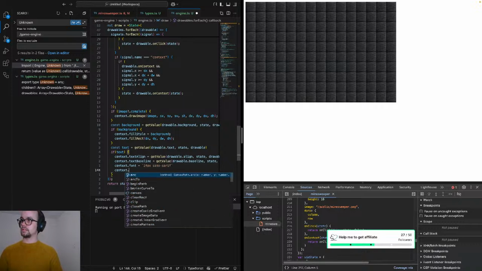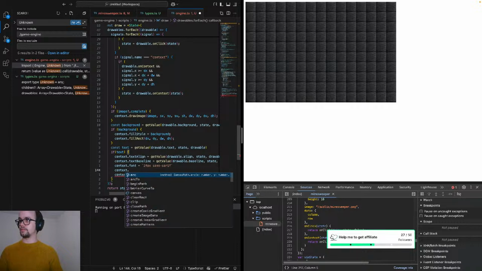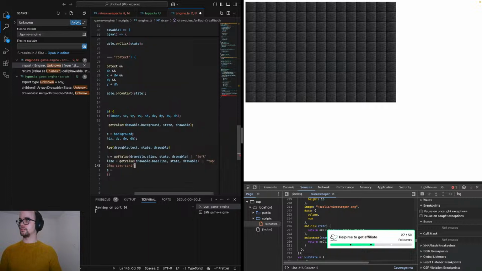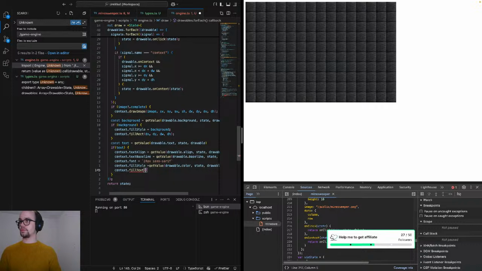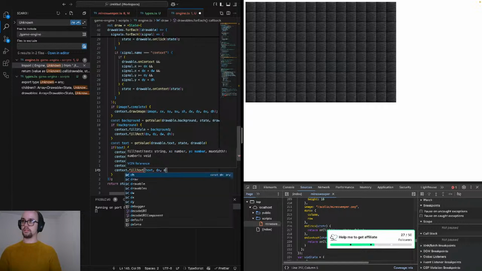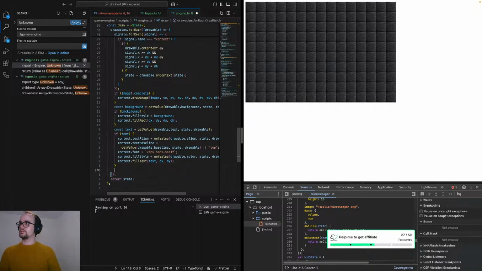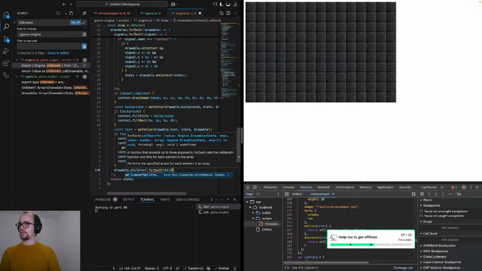I'll say context dot fill text, one more concept, fill style equals get value w color, and basically we'll just use whatever color they did last. So this will be text dx dy. So hopefully nothing will show yet because we have to do drawable dot children dot for each child.